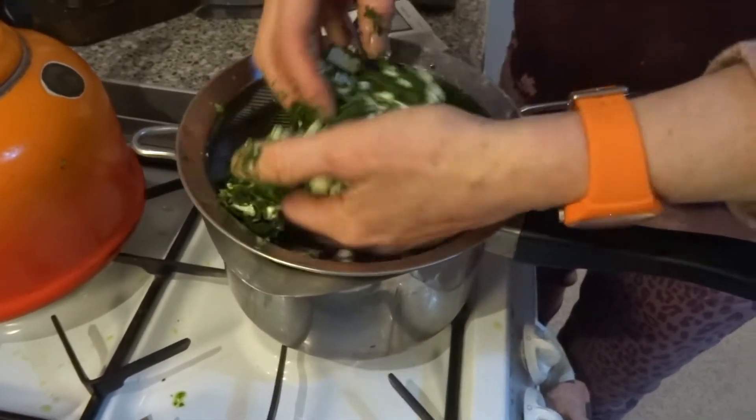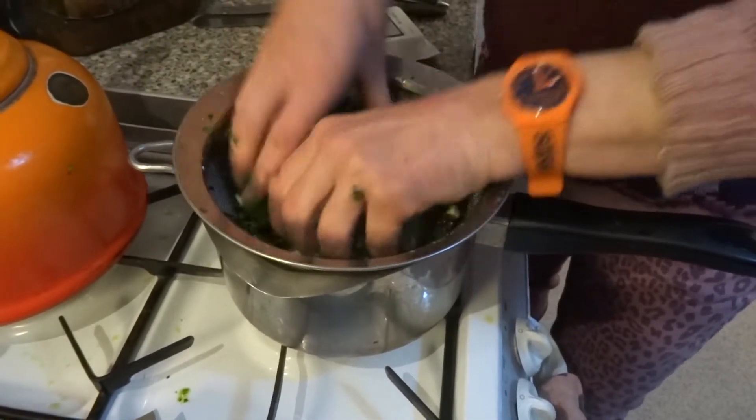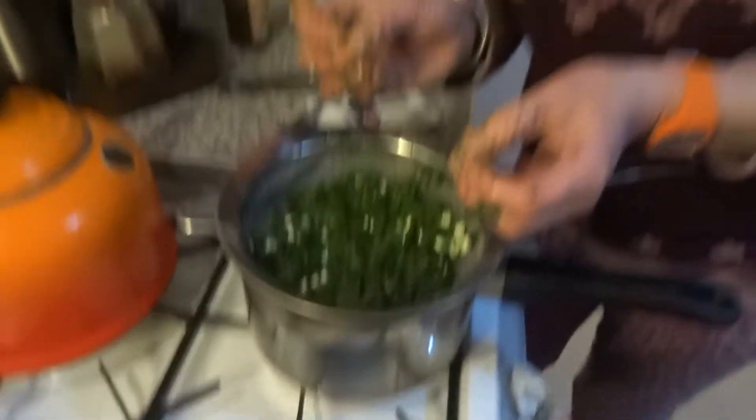I'm going to have a lining of chilli sauce inside these sausage rolls. I like my feta. See how it looks? That's all I've done — I've just opened a bag of spinach, opened a packet of feta, mixed it together. I'm now going to open a packet of pastry.